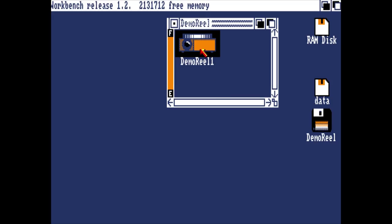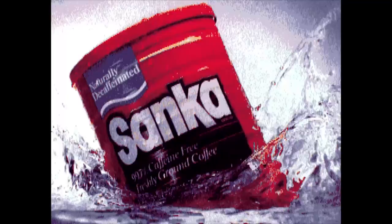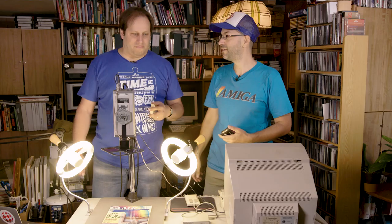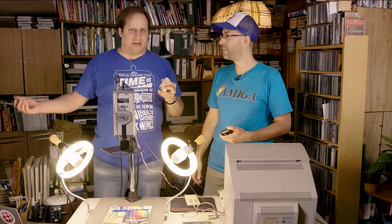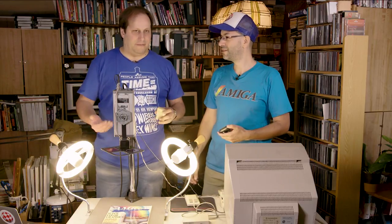I'll never forget when I first saw the NewTek demo reel. It was this legendary classic demo that was on two floppy disks, and I saw the images. They just looked so photorealistic. It blew my mind. It was just amazing. This is something that you never saw before on a home computer, and the ability to create these images is something that inspired me and got me into the Amiga. Right, I think it got a lot of people into the Amiga because I don't think you could own an Amiga and be into the Amiga and not have seen images that came from this setup.